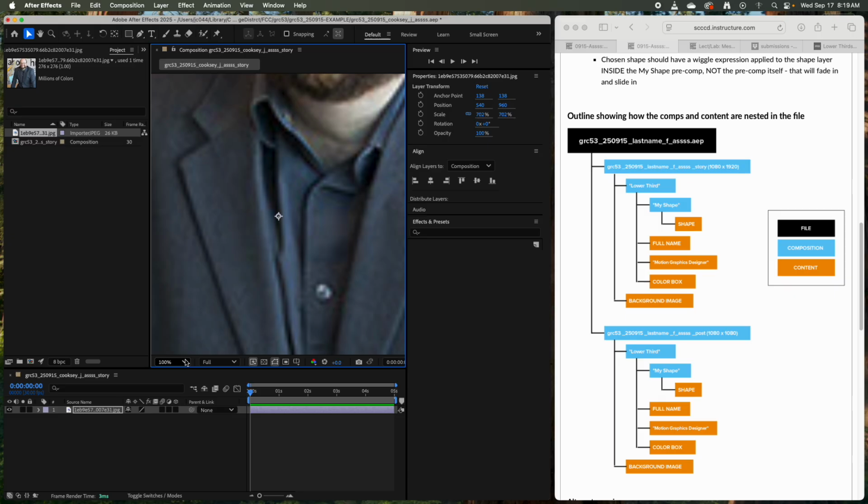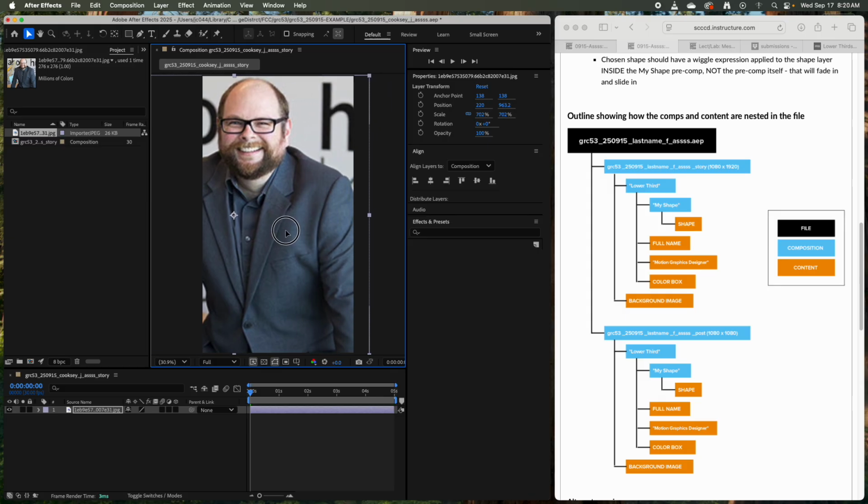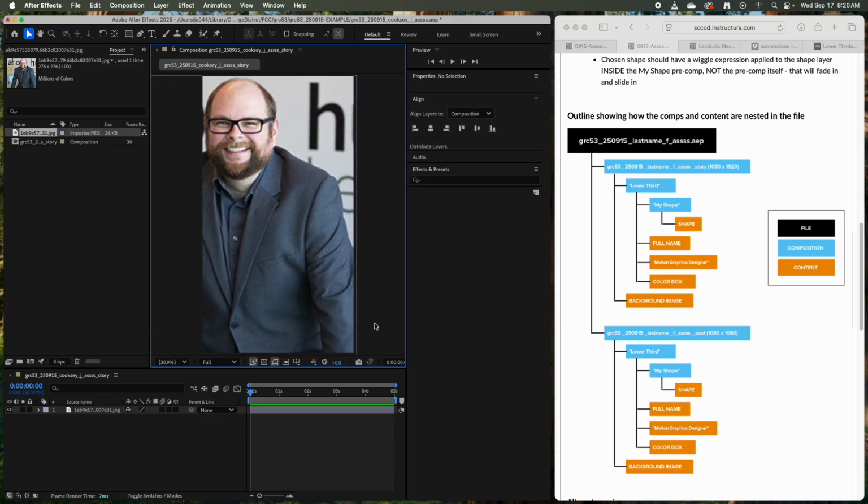So this drop down right here is our magnification, and we're going to choose fit. And there we go. And then I'm going to move him over to the left because I know my lower third is going to be mostly over here on the right hand side of things. Okay, so I'm going to save that.